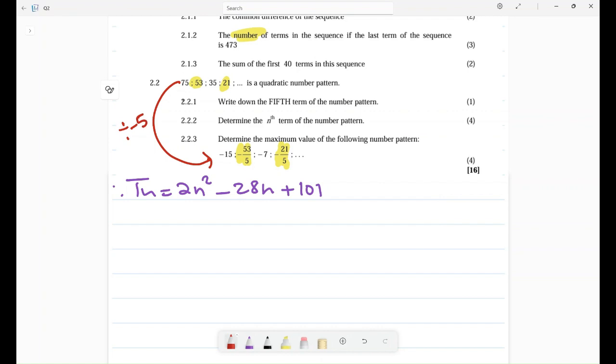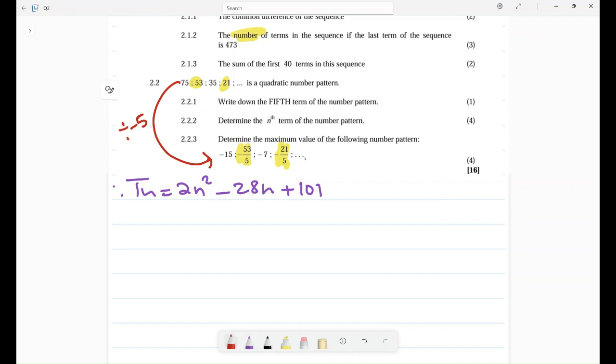I want to confirm if that's true. By doing what? By saying on my calculator 75 divided by negative 5. And I saw that it gives me negative 15. How interesting. 35 divided by negative 5 also gives me negative 7. So it means now this new equation, we get it by doing what? By dividing this equation by negative 5.